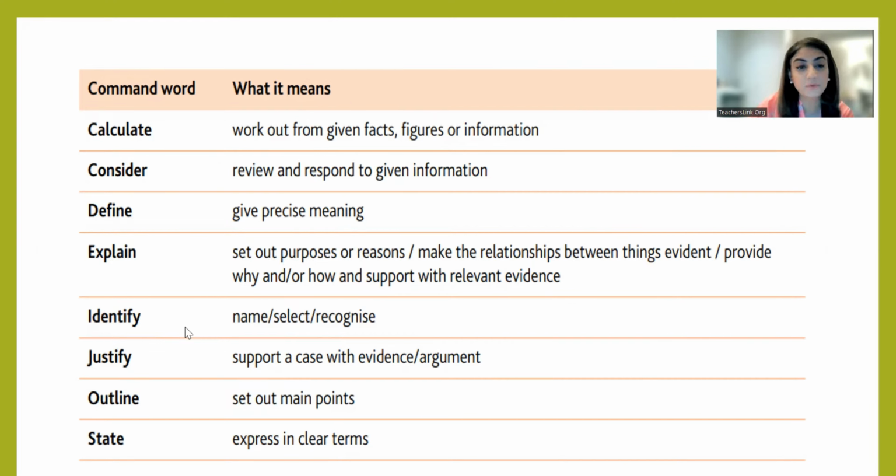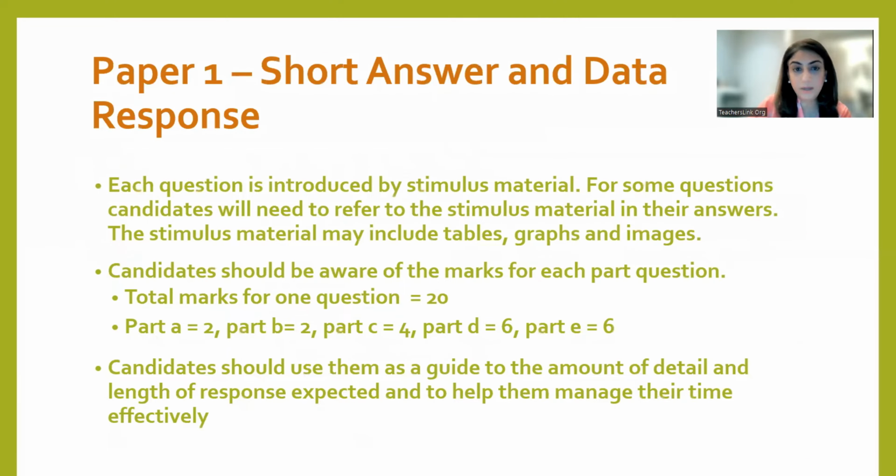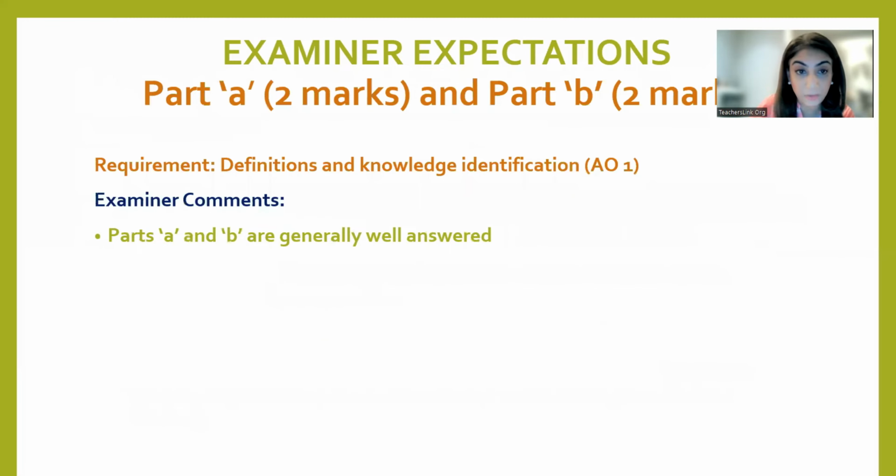You really need time to think about how you can do application in your answers and how you can come up with better reasoning. So do not waste your time writing a lot. Also, if they've asked for 2 reasons, don't try to give 3, 4 or 5, because that's not going to be counted, and that's again wasting your time. Now, of course, in paper 1 every question is for 20 marks. Part A is 2 marks, B is 2 marks, C is 4, D is 6, and E is 6. I'm expecting you all to know that by now.